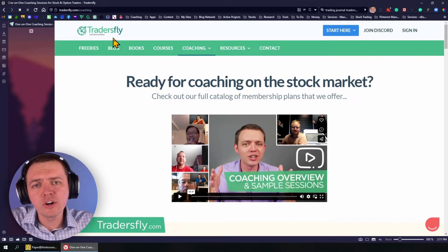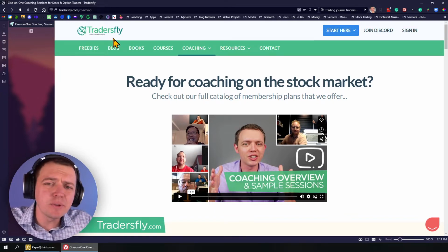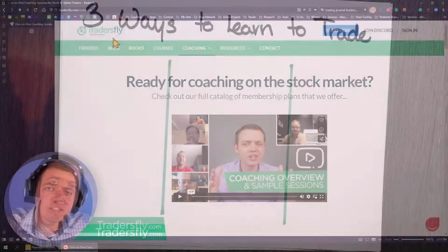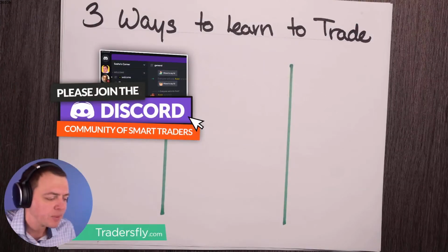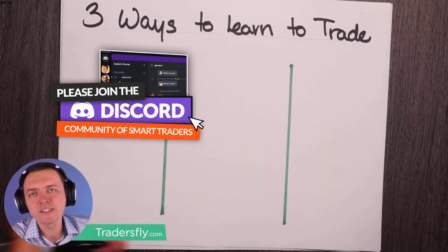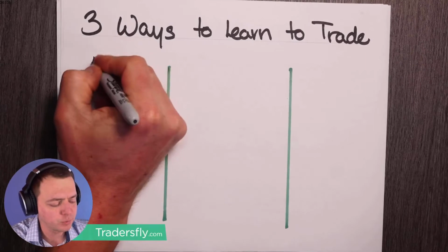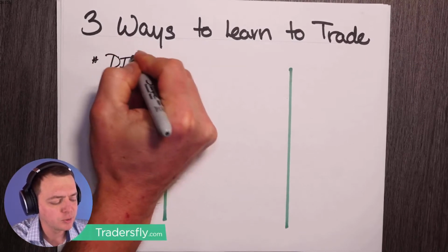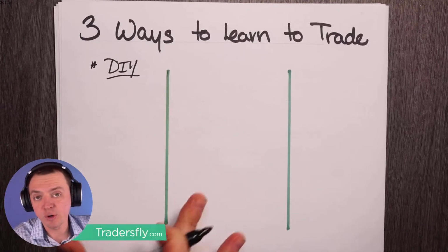If you're trying to learn to do option trading, whether you're trying to make more money on the side or planning for retirement, there are a couple of ways to go about it. So let's go into those sections. There are three main ways the way I look at it to learn to trade options. The first way, and probably the most common, is DIY. This is the initial approach I took.